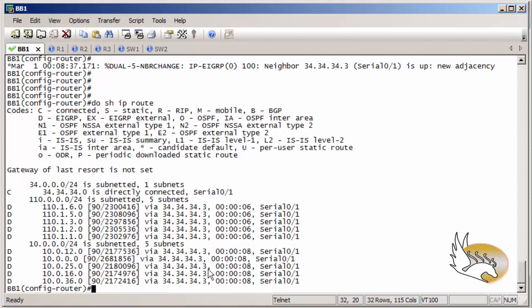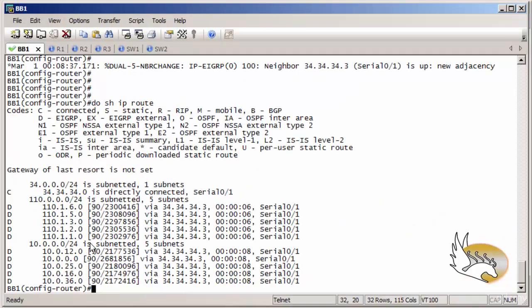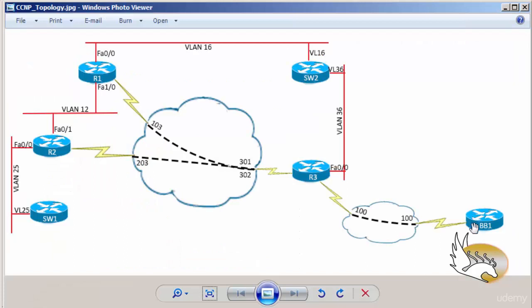Now, my backbone area does not have to have such a big routing table. Of course, this is not such a big routing table, but whenever you have a large network, you can see that a lot of routes are in your routing table, and in this case it is not necessary because backbone 1 has only one route to reach every other route in my network, that is the Frame Relay connection. So backbone 1 can have only one summary route for every route that is in this network. So how can I add a summary network to backbone 1's routing table?